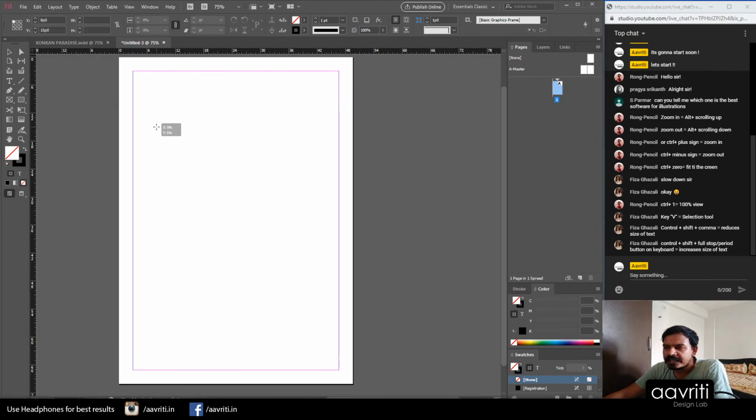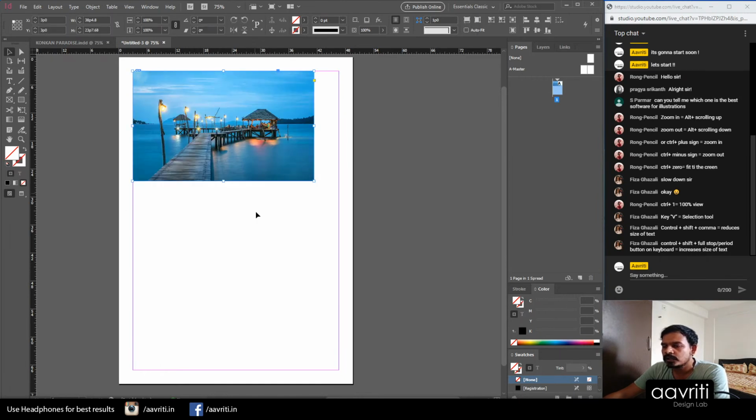Now if I click and then drag, let me just show it again. What happens when I import an image is that it gets loaded into my cursor, and now InDesign is asking me where I need to place the image. If I just simply click, then the image is imported in the actual size.